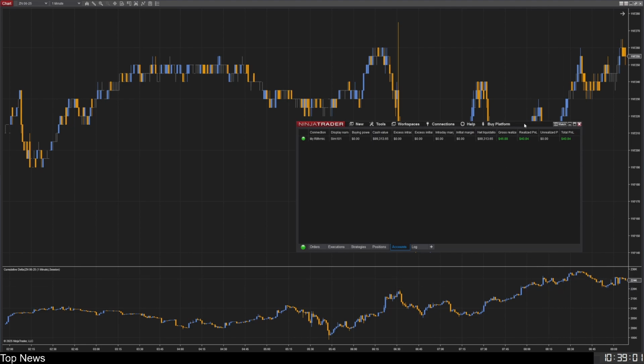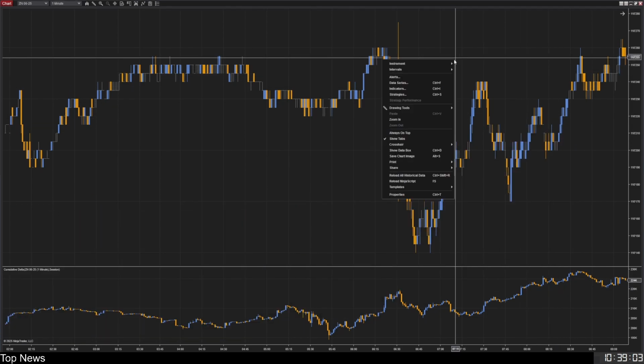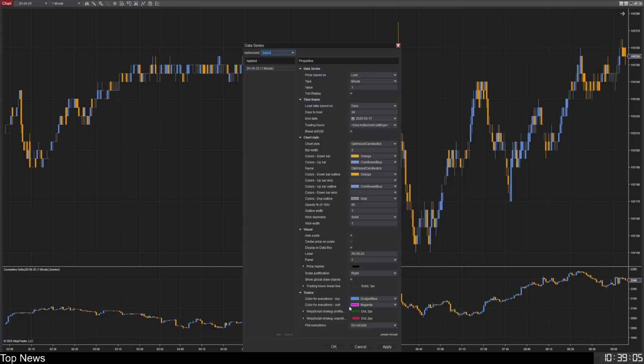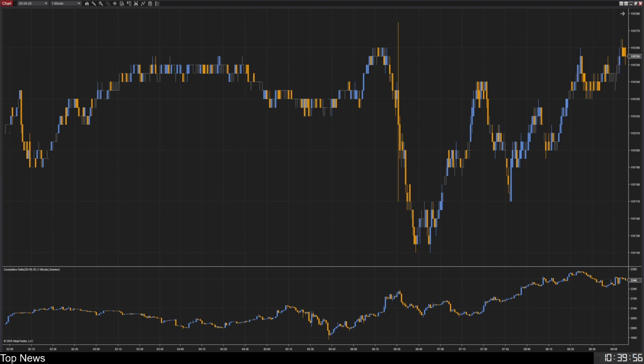If that option is checked, then when you come in here to the data series, there should be a tick replay option available. And with tick replay checked, this then allows the indicator to use historical best bid, best ask data to classify the volume. And on that, note that the values you get when calculating with tick replay will probably be slightly different than what you get when using live data.